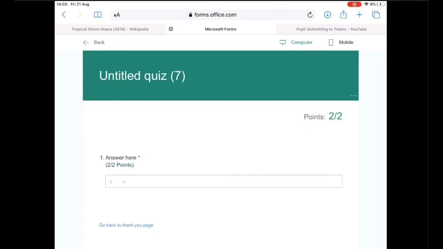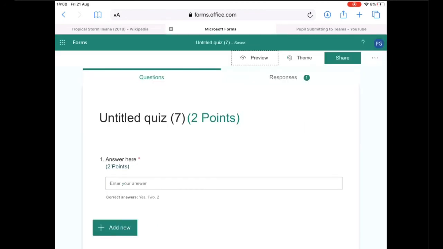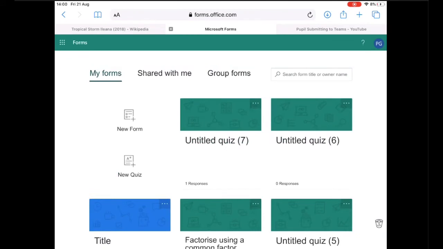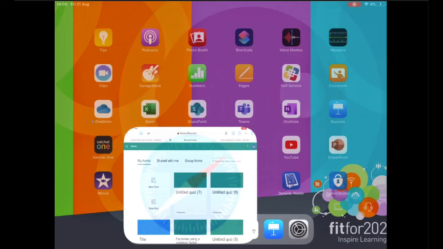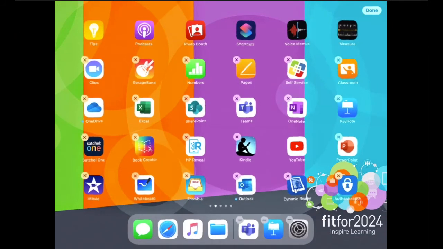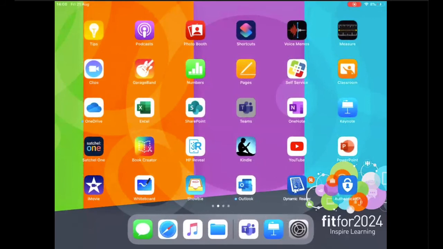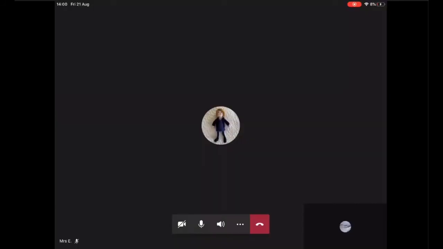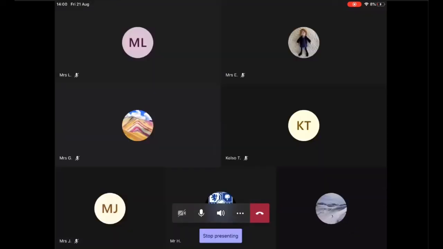Now what I'm going to say to you guys is, if you're wanting to work as a little team, or you're wanting to share this with a group of pupils when they're working from home, it's very easy. But the main way I recommend doing it is through Teams. You could do it through an address in the email, but if you had a team set up, or if you had something like Shobi, which might be coming soon for the primary teachers, or secondary teachers know already what Teams is, you could use it within your Teams channels. So let's see if I can take you through this.